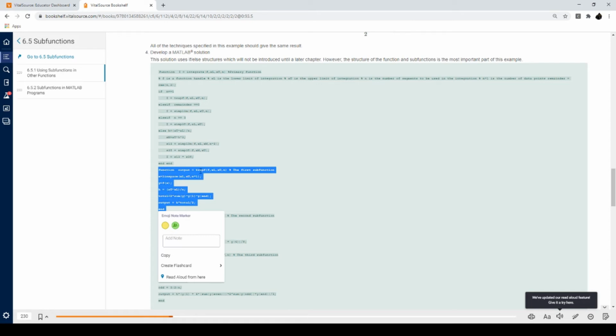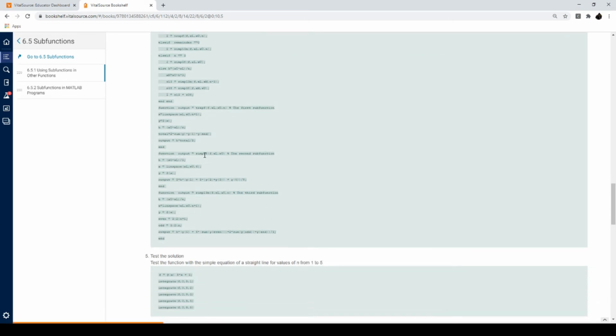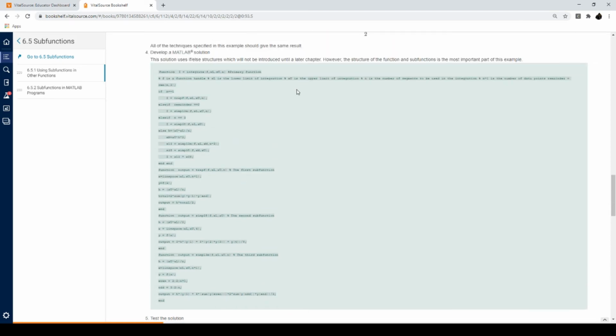And so right in this area, essentially you have one great function up here. This is the big one at the very top, right? And then the subfunction under it is the trapezoidal method. And then right here is Simpson's 3/8 rule. And then this is the Simpson's 1/3 rule, right? Which they've described as methods of finding area under the curve. So within one function of integration here, how did they designate it as a subfunction? So essentially, it's just working under the parent function.